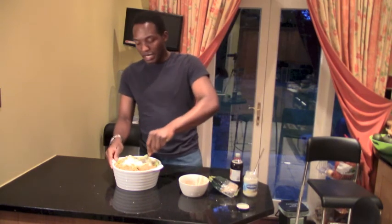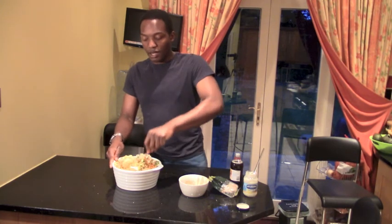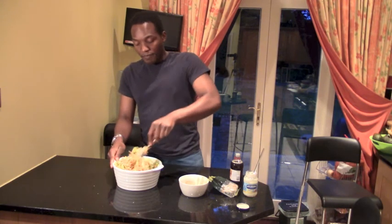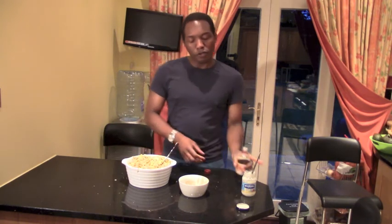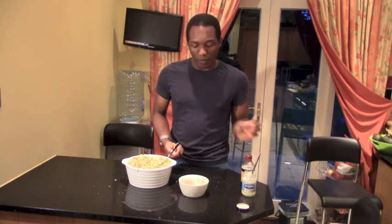I'm just going to mix that in. And if I taste this and I feel that it's not sweet enough, all I have to do is add more sugar. If I feel it's not creamy enough, all I need to do is add more mayonnaise. So the overall taste of this, when you're done, is of something that is quite sharp but sweet.